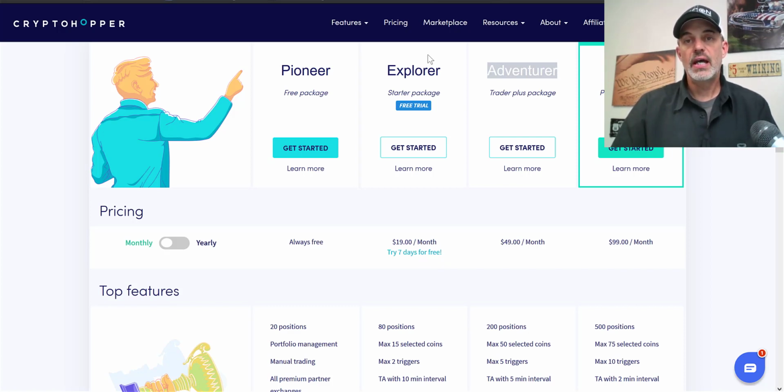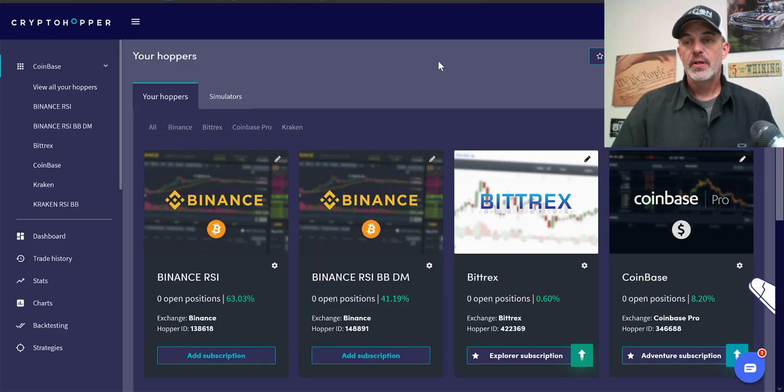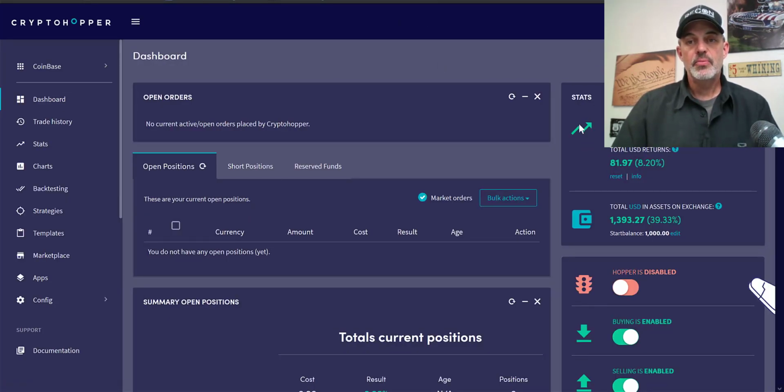Let's go ahead and get to actually setting up that Coinbase Hopper. And you will see when I had it set up for just over a month on my technical analysis strategy, it had an 8% return, which I'm still kind of tweaking and dialing in, but I'm very happy in a month's time to have an 8% profit. And I only gave it $1,000 to start with. And the reason you see a difference in this figure, I did a couple quick shoot and loot trades where I earned a couple $100 more. And therefore, those were not calculated in these figures, but do show as profit overall of 39%.